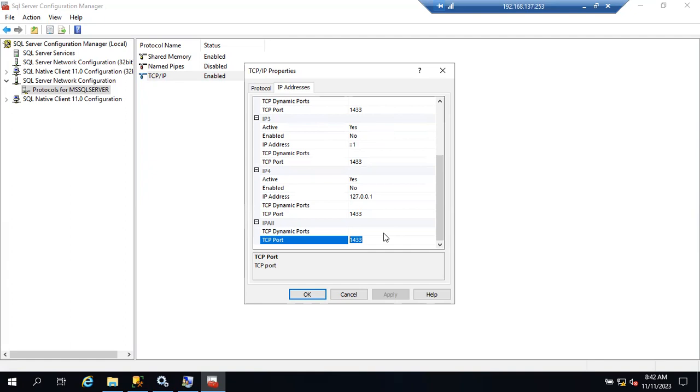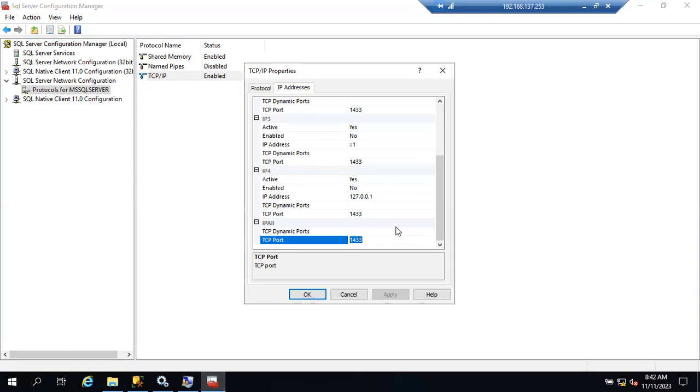So how to change the port number? Here you can give your own port number. Whatever port you want, you can give, guys. You can give a 4-digit port number. Generally for the default instance, we don't change it. Most of the companies don't change the default port number of the SQL server, but in some companies, they will change the default port number for security reasons.